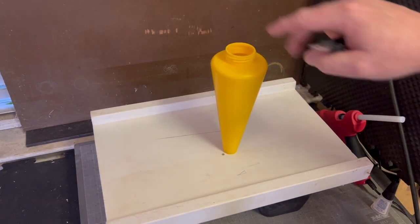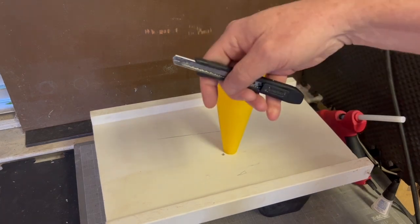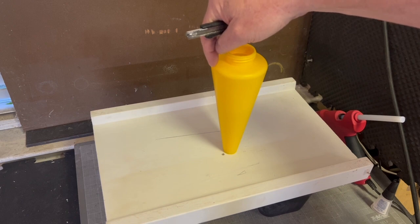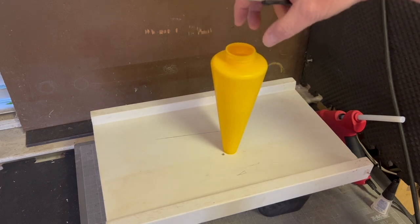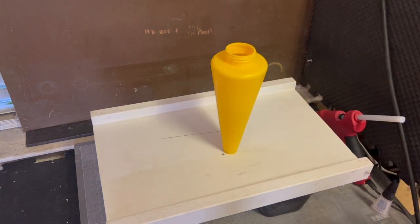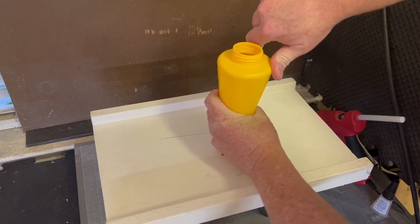Okay, we're back with this piece here. And what I'm going to do now is take this knife and cut this top out of it so that we can put that PVC pipe down into this. You can do this however you want to. This is pretty easy to cut.